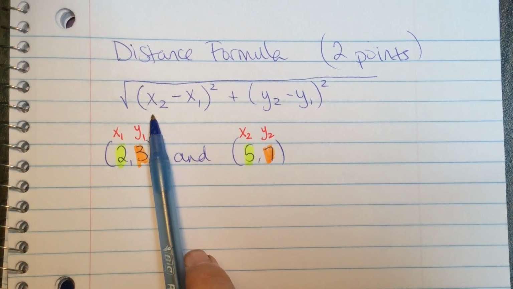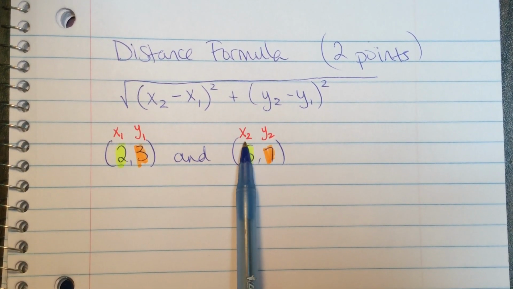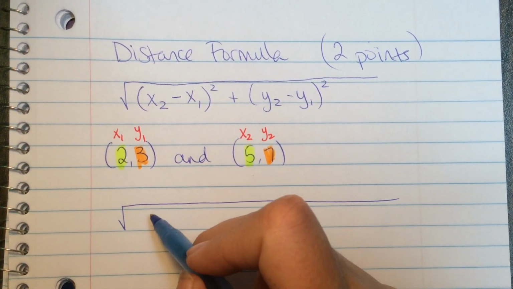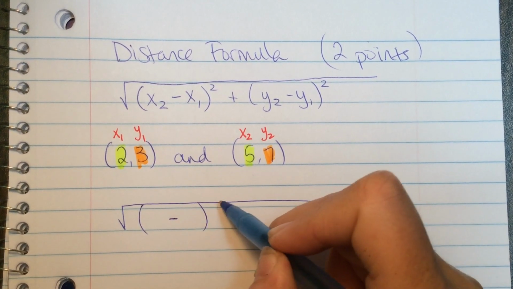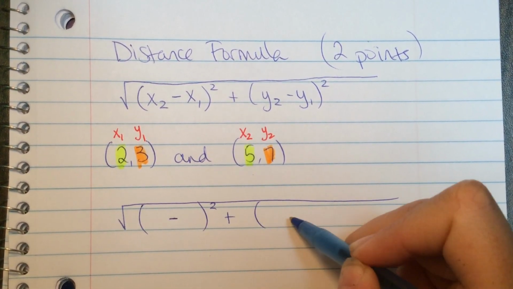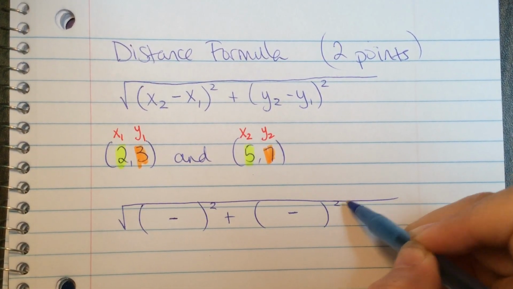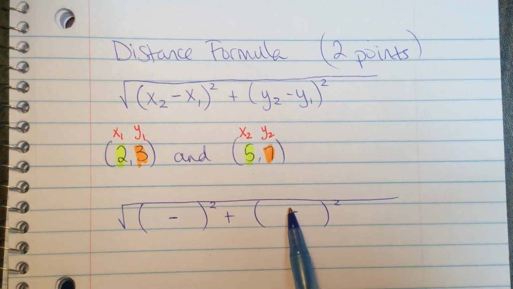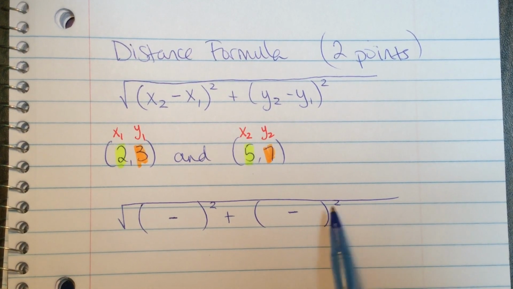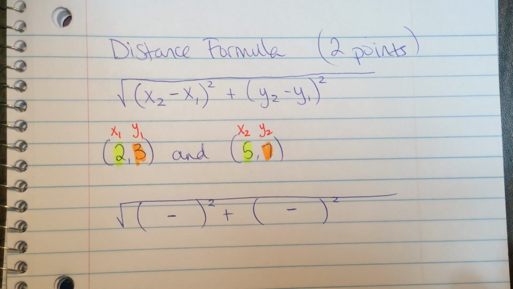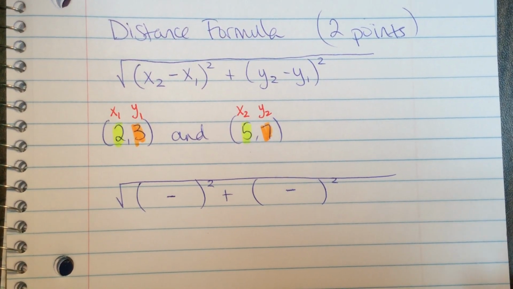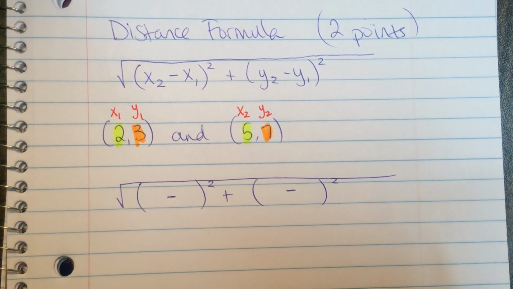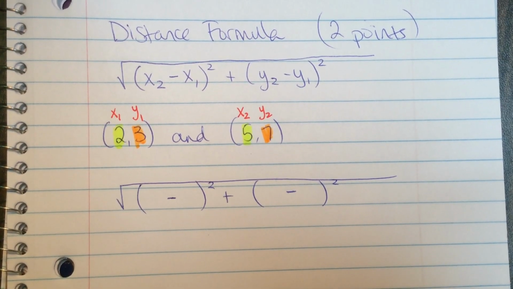So following the formula, I'm going to take 5, my x2. I'm going to draw my big square root. I'm going to go ahead and write all of the stuff that isn't going to change. So I kind of have just like spaces for my numbers to go into. So go ahead and take a minute and do that as well. Alright, if you need more time, go ahead and pause the video and then play it when you're ready.